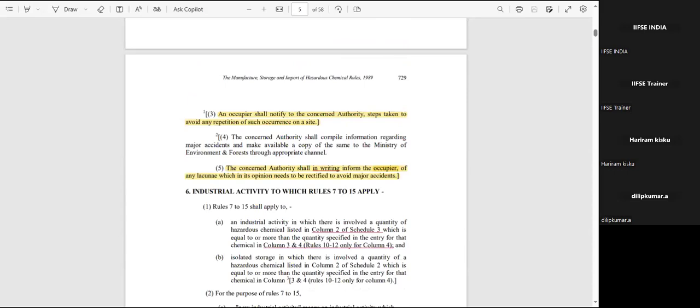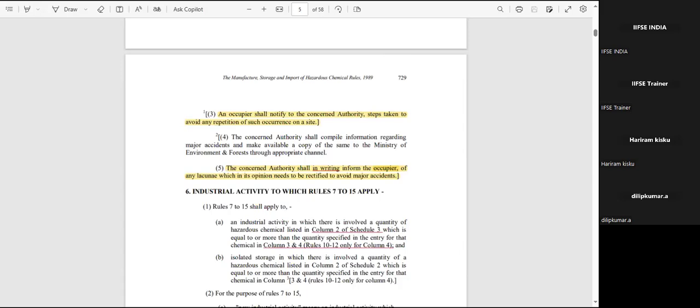And an occupier shall notify the concerned authority of the steps taken to avoid any recurrence of such occurrence, and the concerned authority shall, in writing, inform the occupier of any deficiency which in its opinion needs to be rectified to avoid major accidents.